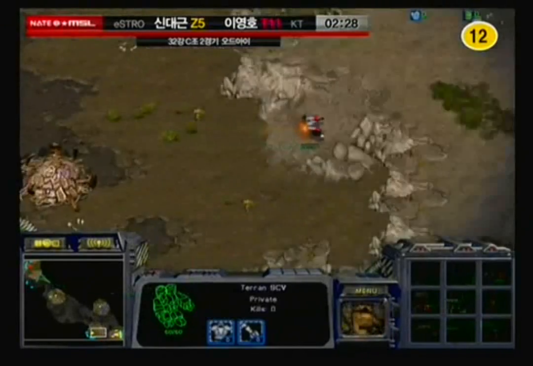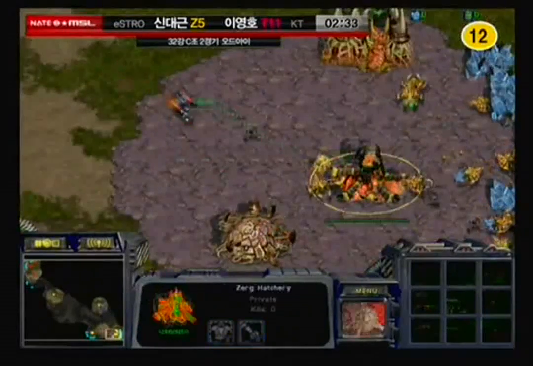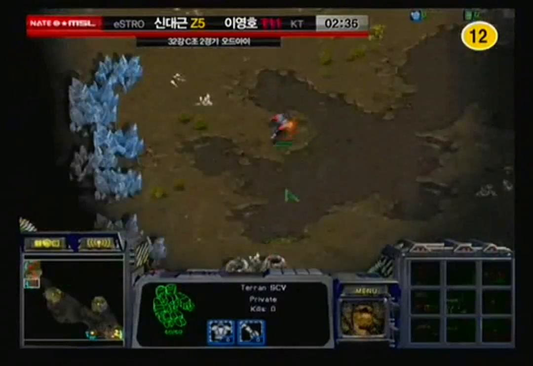And he's going to get the scout out. Seeing that 12 hatch going down right now, going to get a full scout out, going to see the pool and everything. This is just standard play, and it's going to be one rack straight into CC.